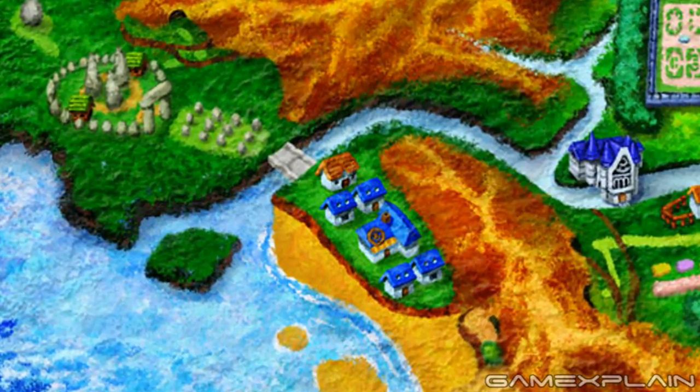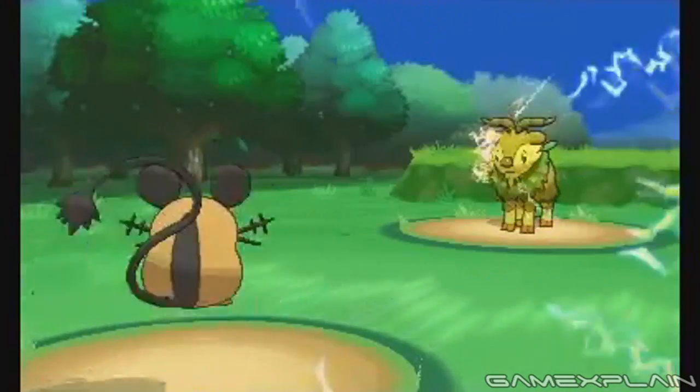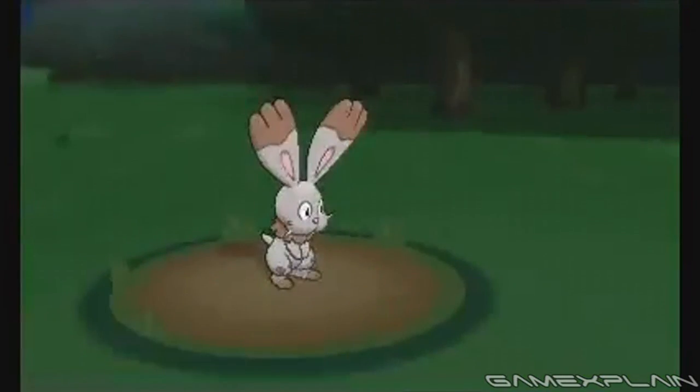Okay, and that covers it for the Kalos region, but what about those 3 new Pokemon that were shown off in the trailer as well? Well, the first one is known as Bunnelby, and it's a normal type. But we don't know much about it other than the fact that he can learn Dig and has a new ability called Cheek Pouch. This ability allows him to not only gain a berry's effect, but it recovers HP as well.